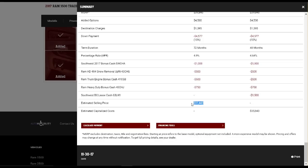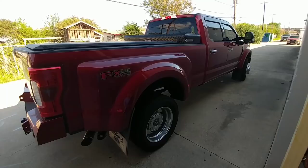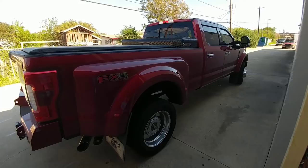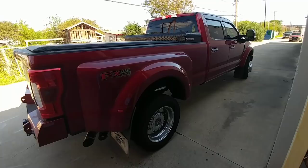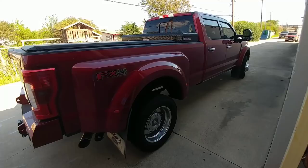I hope this video was helpful and clarified that you don't have to get the most expensive version of every truck on the market. Oftentimes, you can spec out and build a truck exactly the way you want it, with a lot of the newer features you'd expect in a new truck, but at a price point far closer to your budget. You can even build some of these trucks, if you're not interested in a dually, all the way down to the $29,000 to $32,000 price range, which is really a good deal considering just how expensive all cars are nowadays.